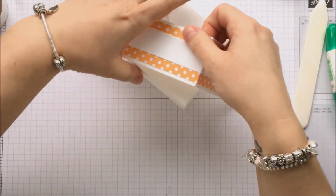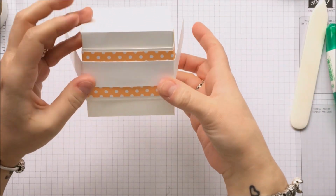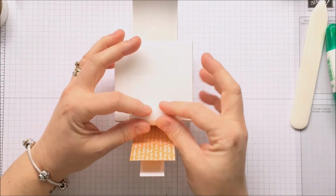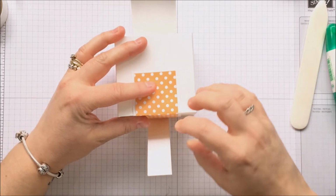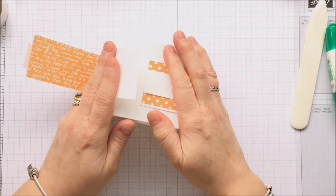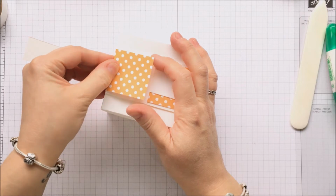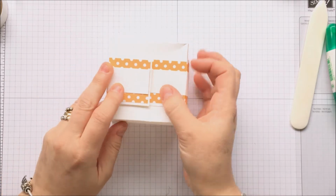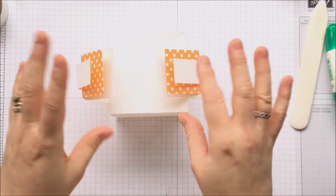Okay, that obviously can now sit quite nicely around the box. Flip it over, and then with the other ends, all you need to do is fold them over. We're not actually going to be scoring anything, we're just going to fold them over and let them find their own place. So fold it over, fold the next one over, and fold the last one over. There you go. Now I'm not actually going to be sticking any of these layers together because I want to allow them to move about a bit.